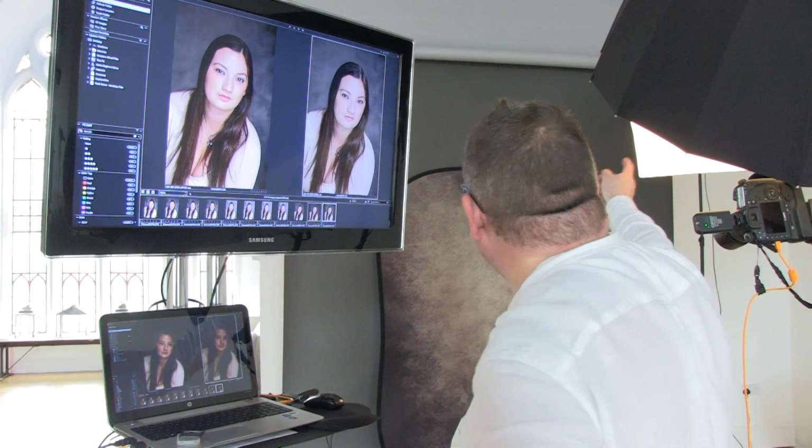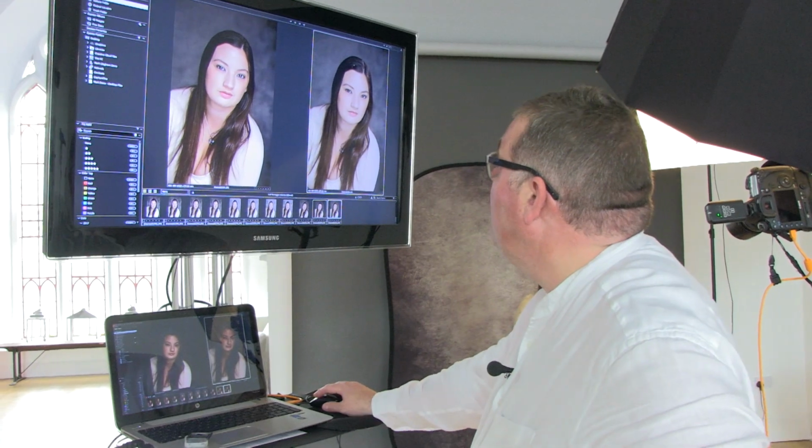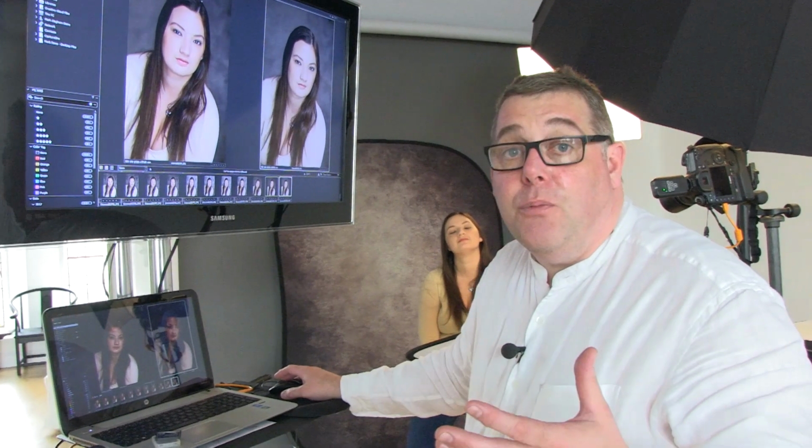So you can see the difference there in those two images. One has got the separation light coming through. It's popping on there. It is spilling a little bit onto the background, of course, because it is a softbox and it's wrapping itself going through there. But there's our kind of dull hair, and we always want hair to really come alive, okay? That's the difference between a lot of photographers and a headshot photographer, is that separation element.